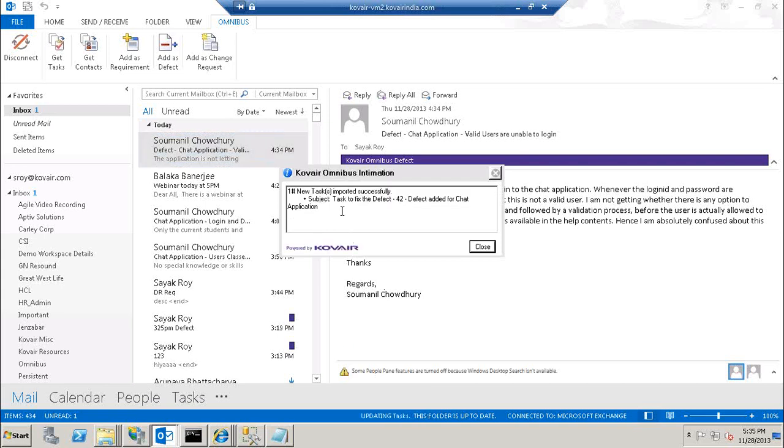Okay, I can see something coming up here, and this is the task, defect added for chat application. This is the one that we added from Quality Center, and it comes up inside my Outlook.